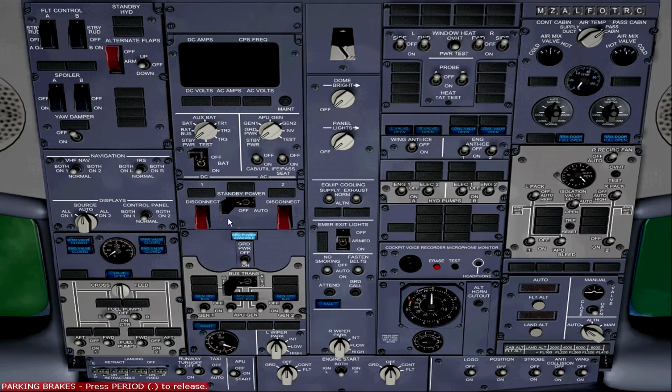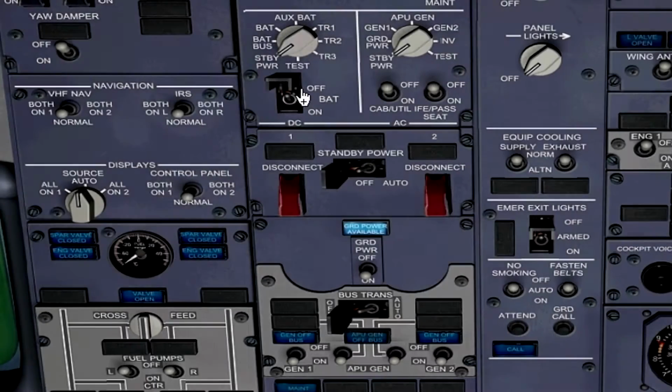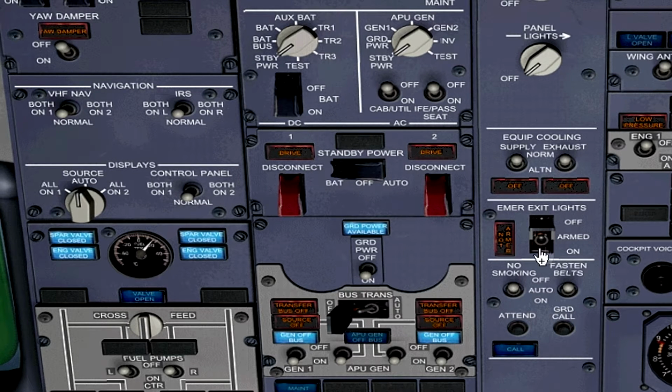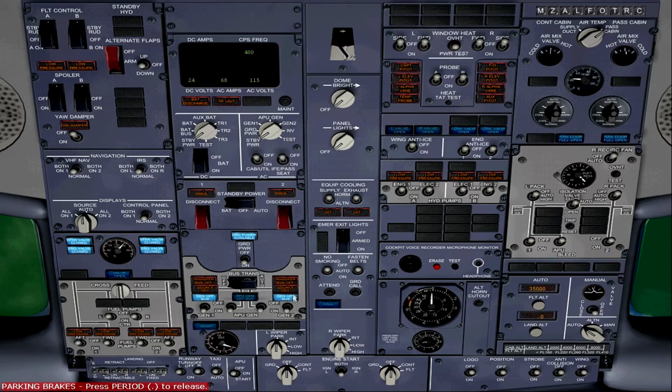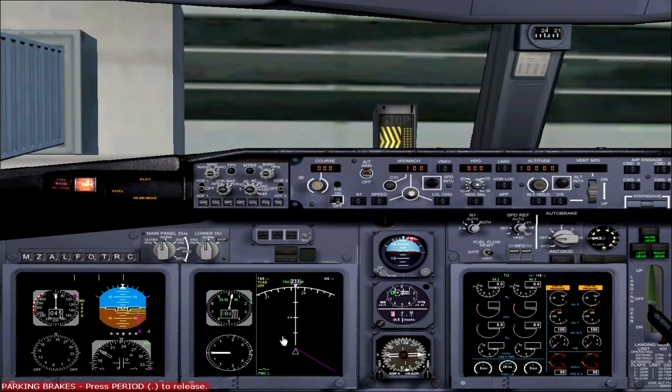To do that, you want to go over here to battery, click it to on, standby power on, emergency lights you need to have them on, and bus trans also on. As you can see here, all these lights are now illuminated, and when you get rid of the overhead panel, everything is on here.